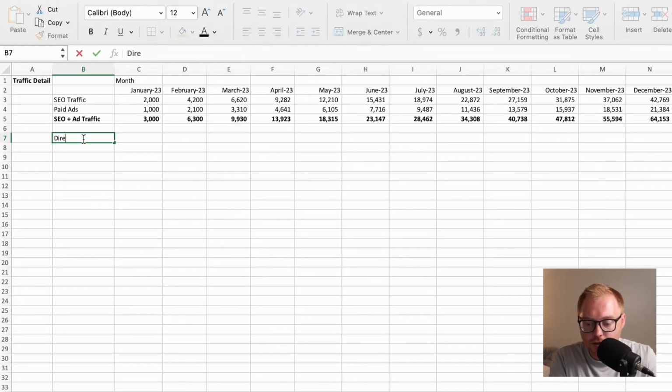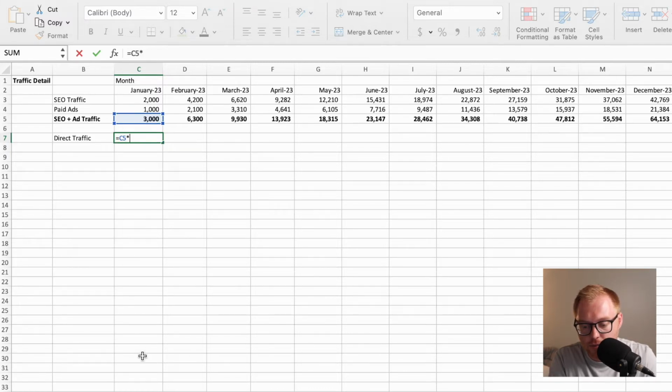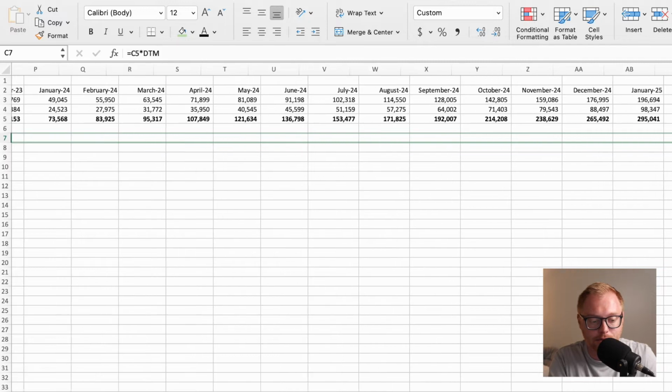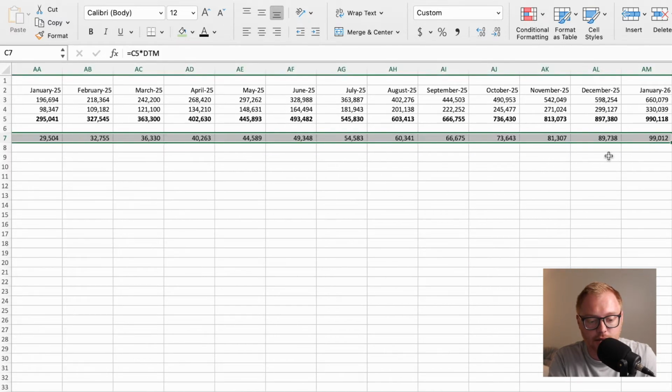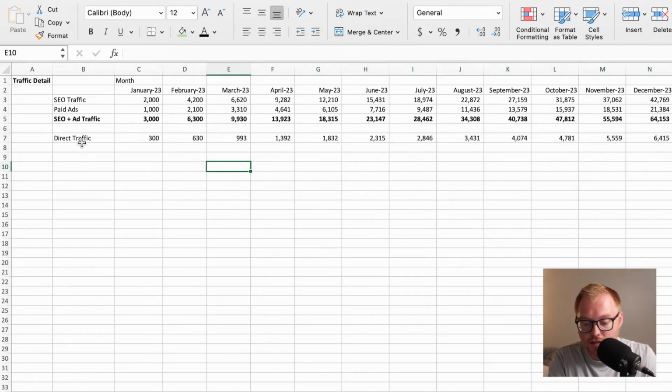And then the next thing I'll do is a direct traffic calculation. So what we'll do, it's pretty simple here, is actually just take equals this times our direct traffic number, which is, I think, the direct traffic multiplier, the DTM we did. Yep. And so you can see there's what we would expect our direct traffic to be. And because this is calculating off of this, we don't need to add a growth rate or anything like that. All we have to do is just click and drag, because growth rates are built into the paid ads and the SEO pieces of it. So there's that. And you can see there's all the direct traffic we would expect. All right, so there is direct traffic.